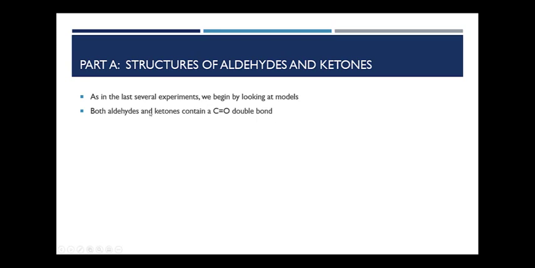Now, aldehydes and ketones both contain the carbon-oxygen double bond. So do many other functional groups, including carboxylic acids, esters, amides, and some others. But we're going to be focusing primarily on aldehydes and ketones because in some ways they're similar in structure and reactivity. Now, we call the carbon-oxygen double bond a carbonyl group. Just because we call it that doesn't mean that you should use that term for functional groups. The words aldehyde and ketone are the words you should use when you're talking about functional groups.